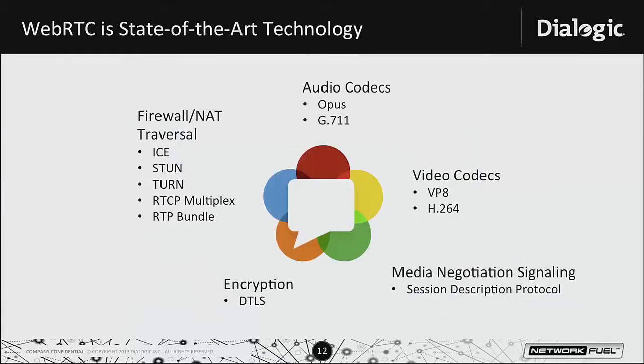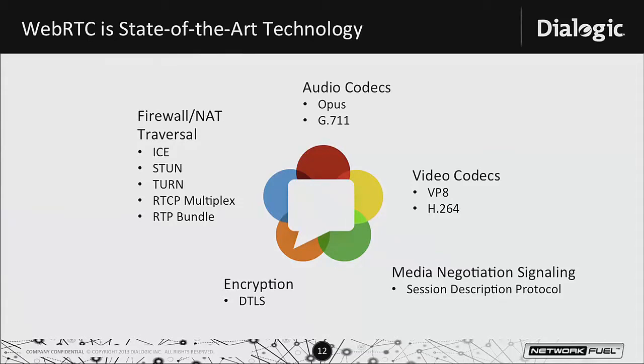WebRTC is also a state-of-the-art technology. In addition to just taking some really good assets that they acquired and open sourcing them, they've made a number of improvements here to help with things like firewall and NAT traversal, taking a lot of the really top-notch audio and video codecs and including that. Another key point here is that encryption is mandatory. Previously, in these types of real-time communications and voice over IP systems, encryption was always an option, but it was never a mandatory item. Now it's mandatory from day one, which is pretty significant.